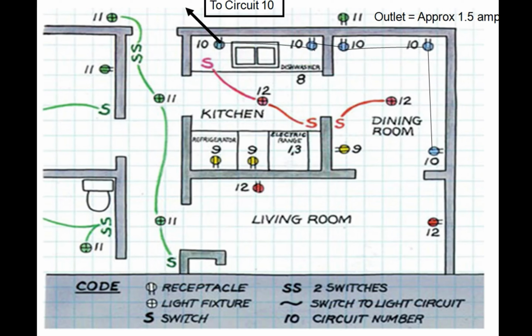Alright, so you can see by the diagram here, let's say circuit breaker number 10 happens to have 4 electrical outlets in the wall, and that's connected to number 10. If you go to 11, you see that it has 1, 2, 3, 4 light fixtures and 1 outlet over there. Then you get to number 9. Number 9 has a couple of electrical receptacles, 3 of them. Okay, and then number 12 also has a couple of lights, 2 light fixtures and 2 receptacles.